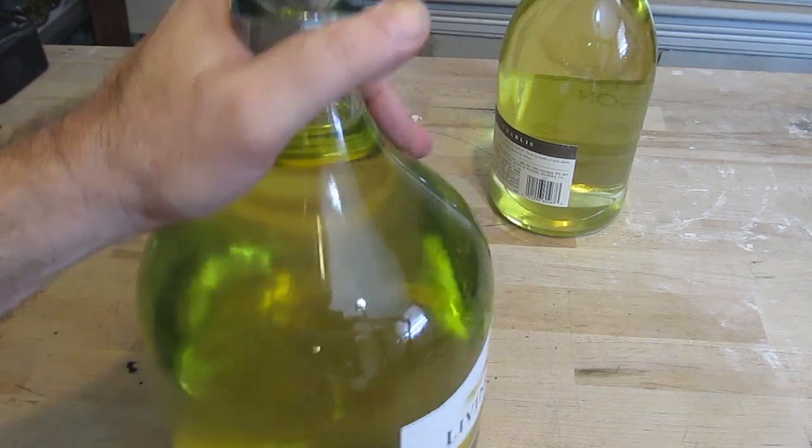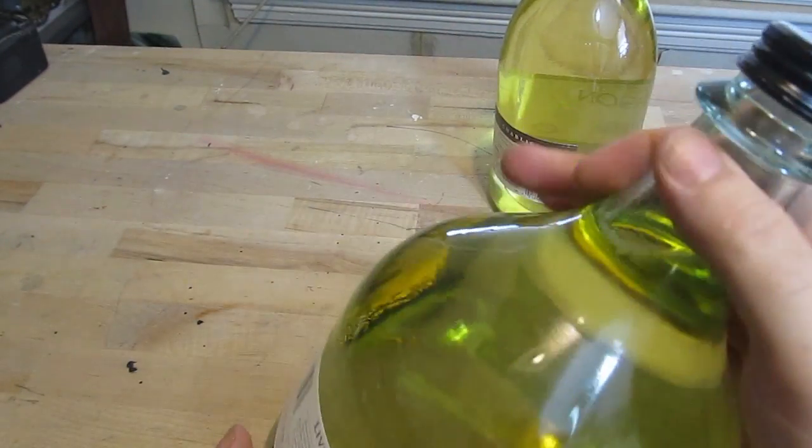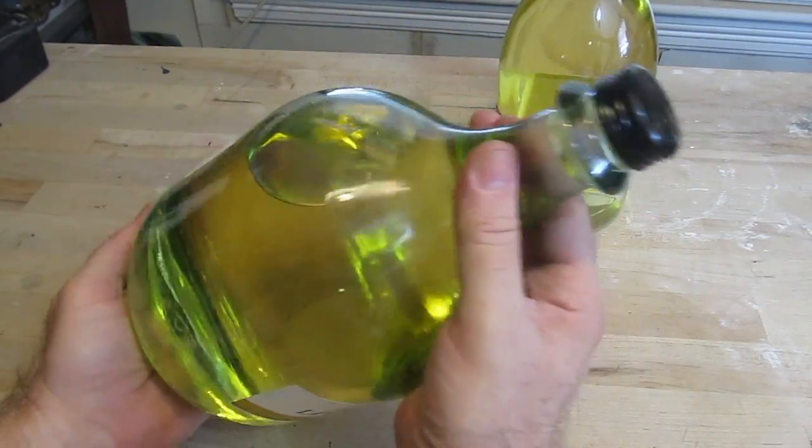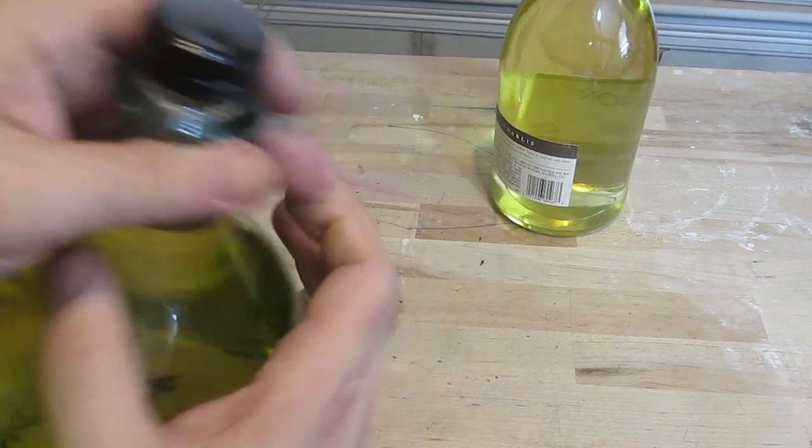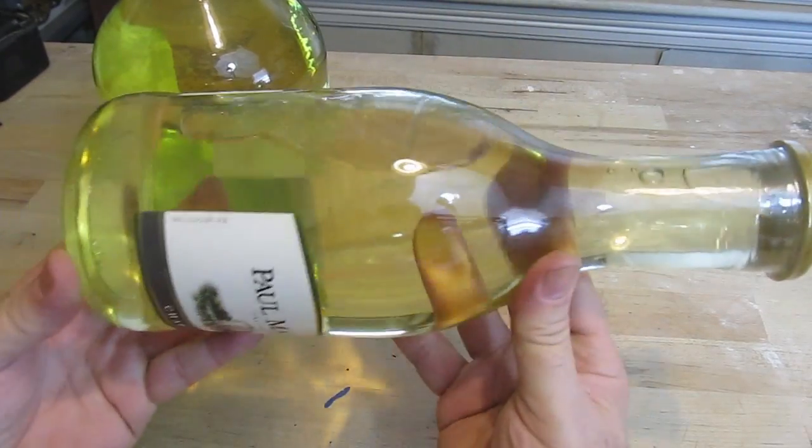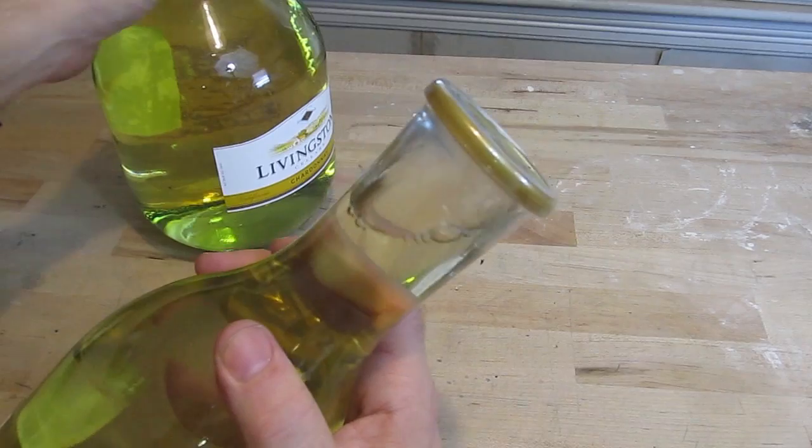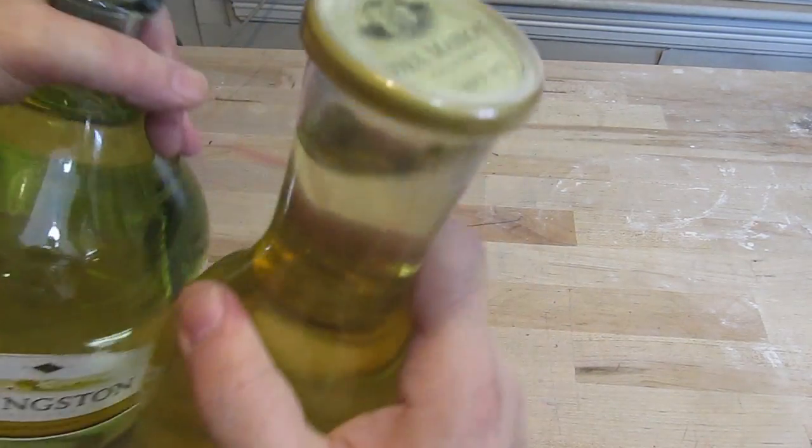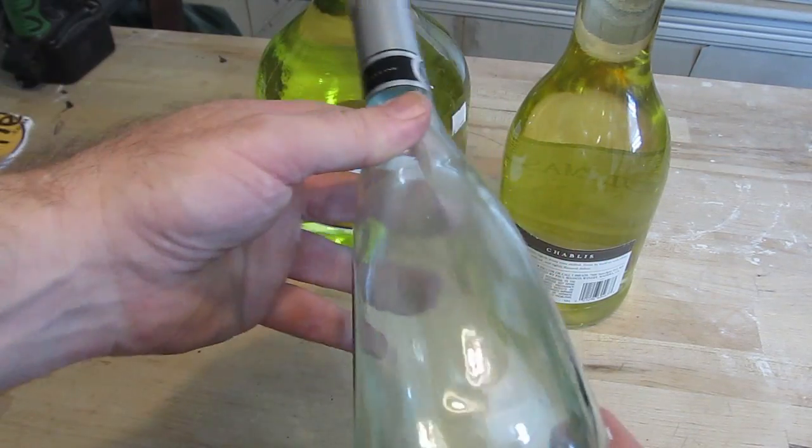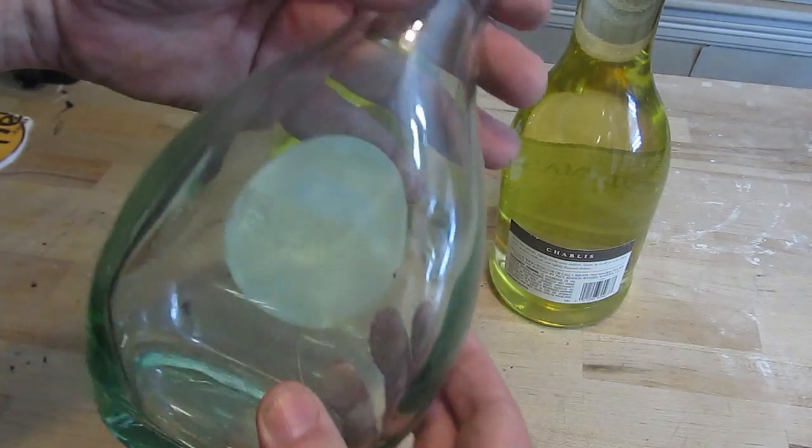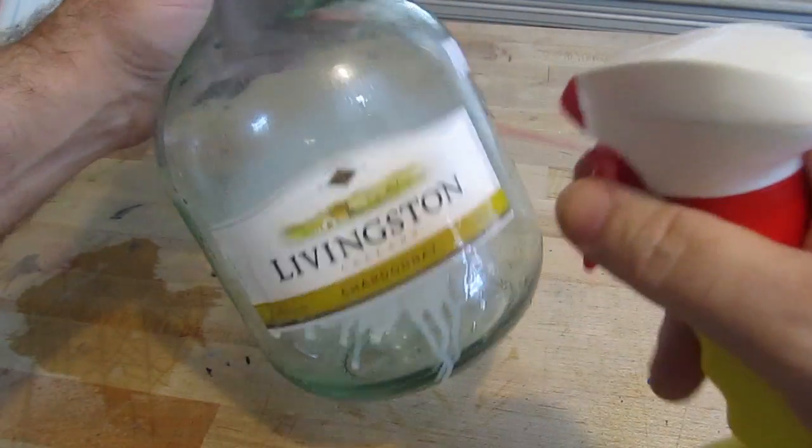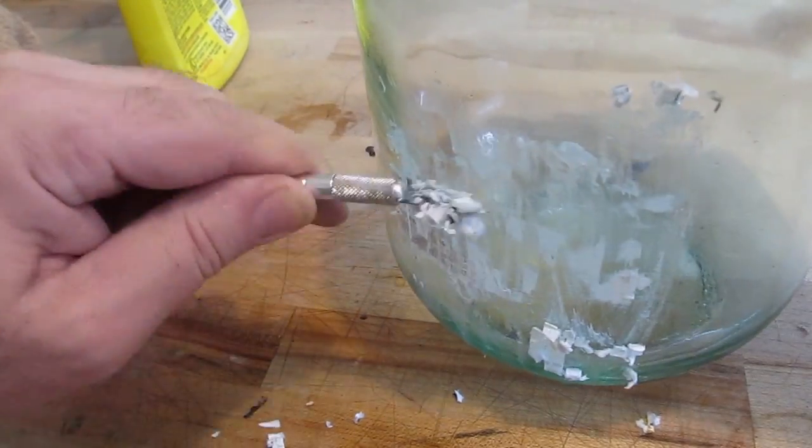Alright, the first thing we have to do is select a bottle and I'm going to use this wine jug here. I like the shape and the size of it. It's very bulbous. There's a lot of room in there for the ship, although it does have a small opening. If you are new to this, you might want to pick a bottle like this where it has a very large mouth opening, make it much easier for you to get the ship and the other various things in and out. So, have fun, but the varieties are endless. This is a beautiful bottle. This would make a really nice ship in a bottle project. I love the shape of that. So, we've selected our bottle, just a simple bottle and I've used Goof Off to clean off the label.